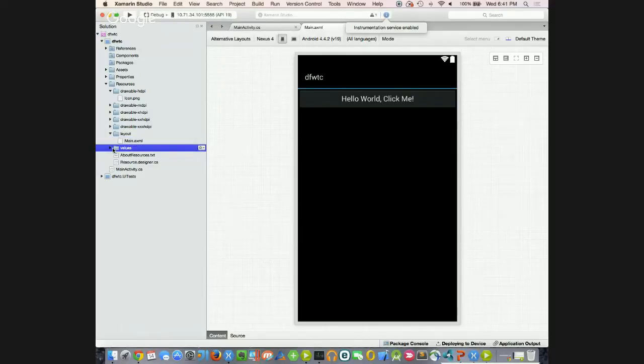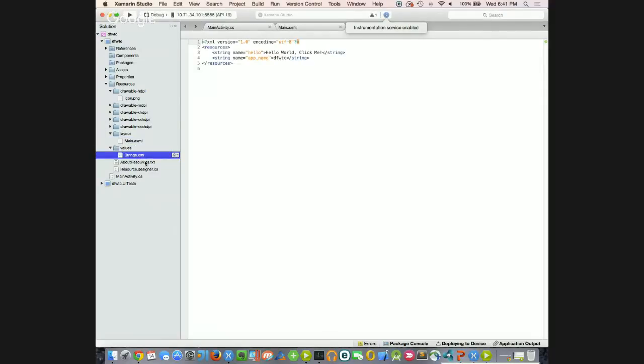In this directory, values, let's talk about that right quick. If I wanted to have some kind of string caption or some kind of value that was globally accessible, that I could access from any activity or any screen essentially, I would dump it into this file.